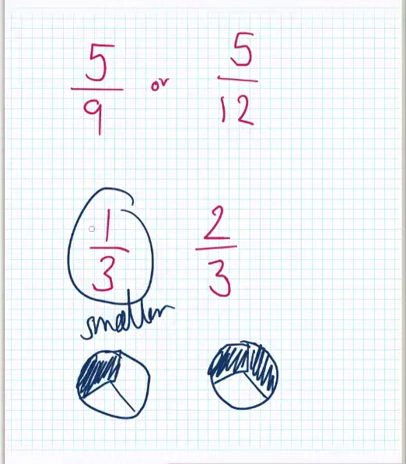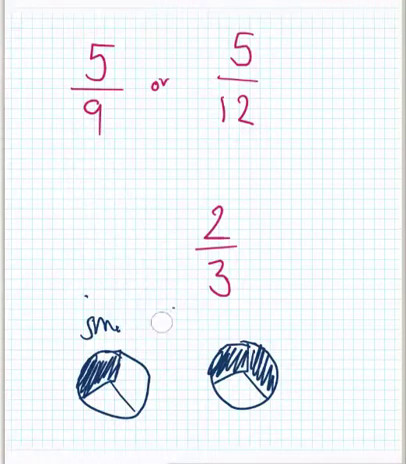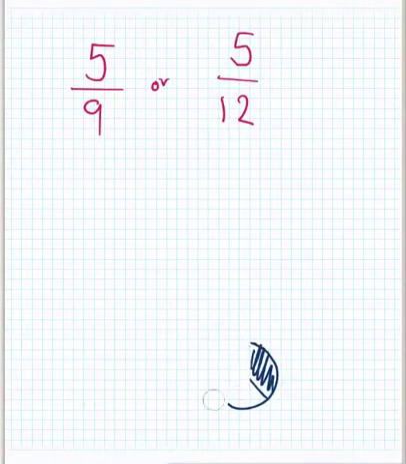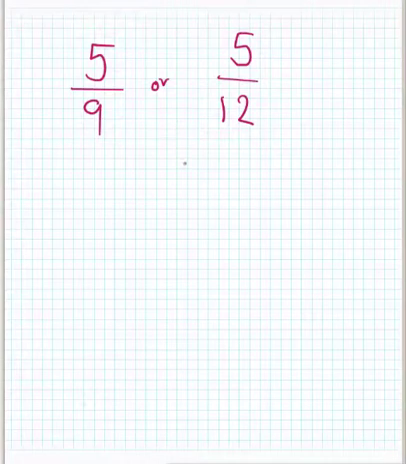And we can clearly see that this one here is larger than this one over there. But sometimes, like I said, fractions aren't as easy to see which one's larger than the other to order. This example here is starting to get a little bit trickier because now we have different denominators. And when we have different denominators, we have to figure out how to make the denominators the same, basically.